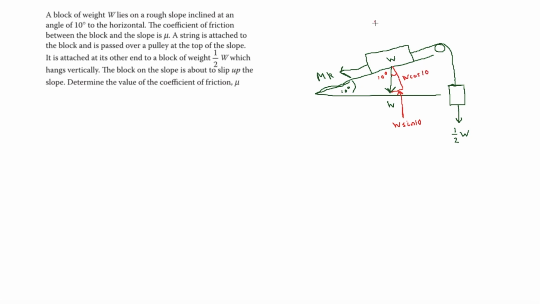R is going to act like that, so we don't need to resolve that. It's just weight which acts straight down like that. Then in this one here, we're going to have tension. So with the pulley, we're going to have tension here and tension here. Therefore, we'll start off by resolving perpendicular to the slope. So we've got R is equal to W cos 10. So you've got R there, and you've got W cos 10. Those are perpendicular to the slope. That's why we had to resolve it there.